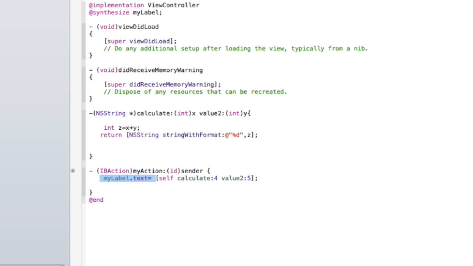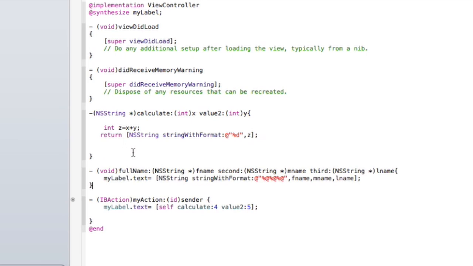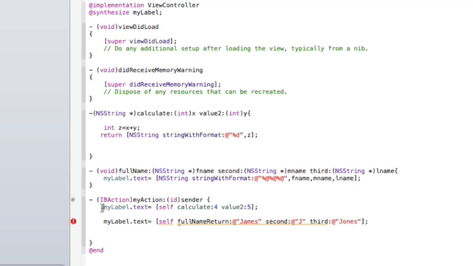And if you want, I'll just show you for the sake of seeing it. You could have done a different method here that took strings as parameters. This is one that will combine three different names and make them into one. I'll show you what that call would look like. And I will put this code all into the body of the description on my YouTube video.